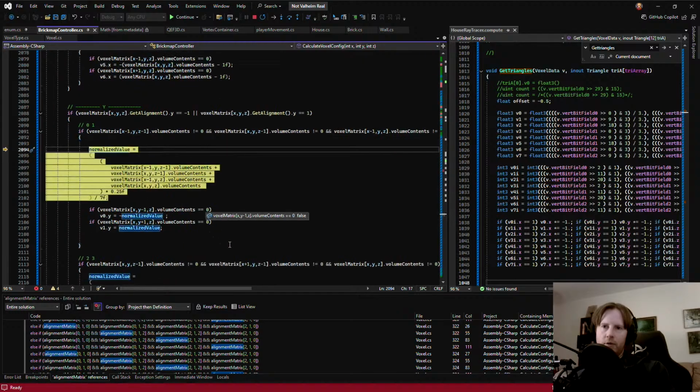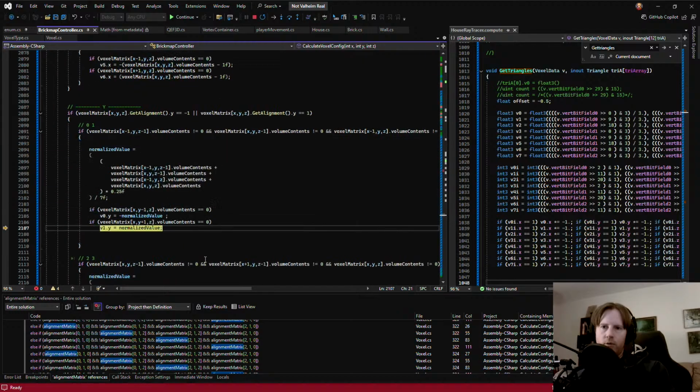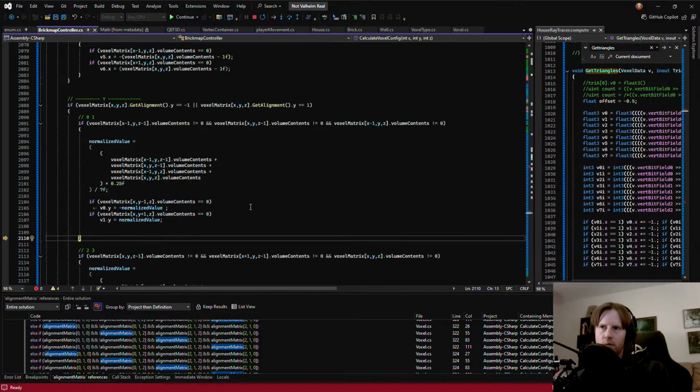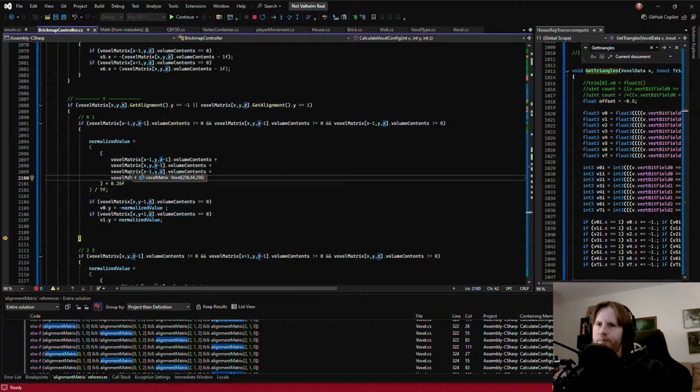Here we're setting normalized values. Is it this? Did we actually need a -1 here?